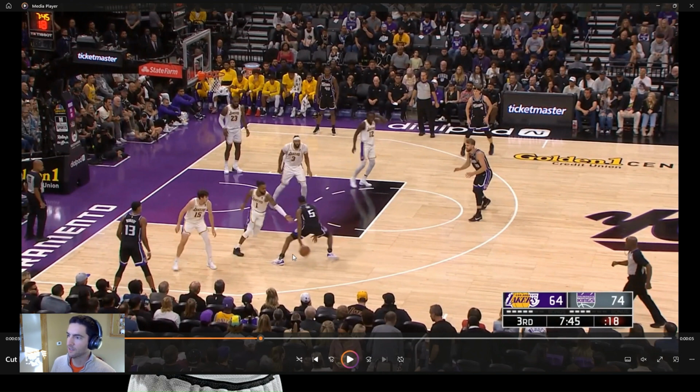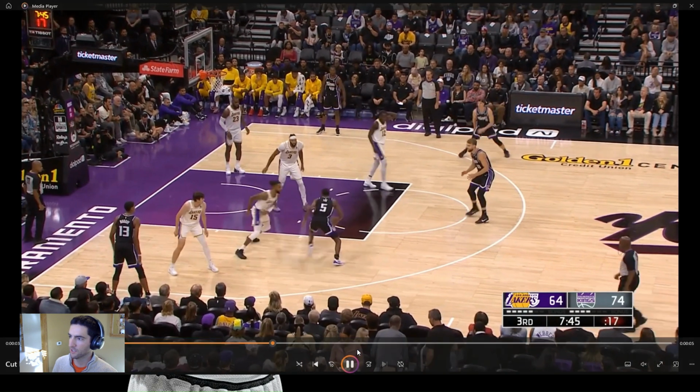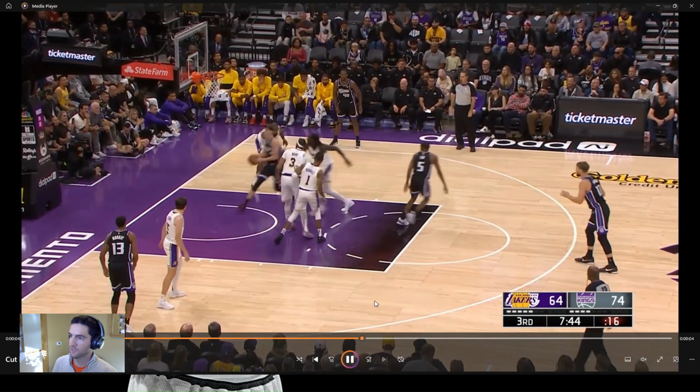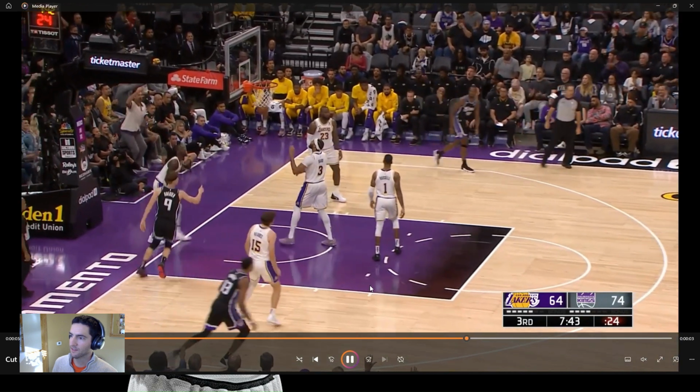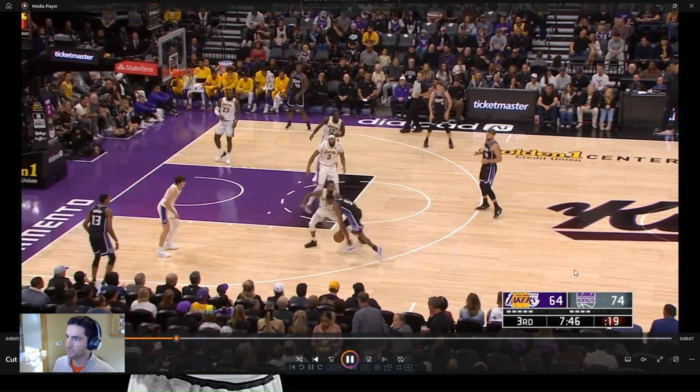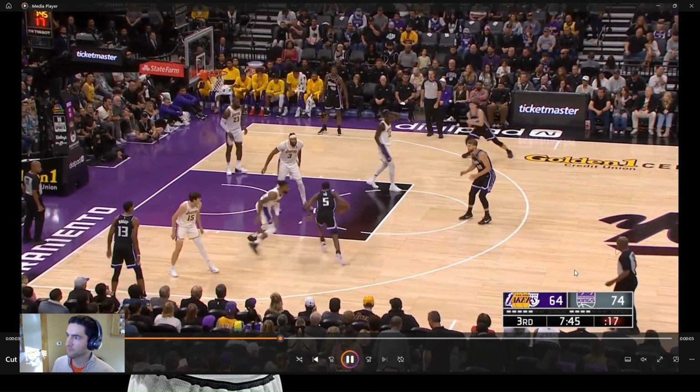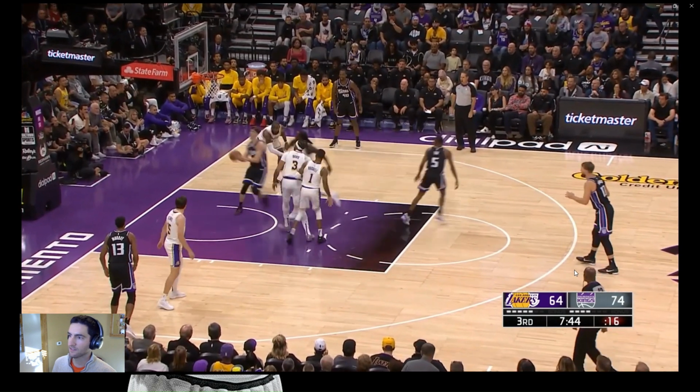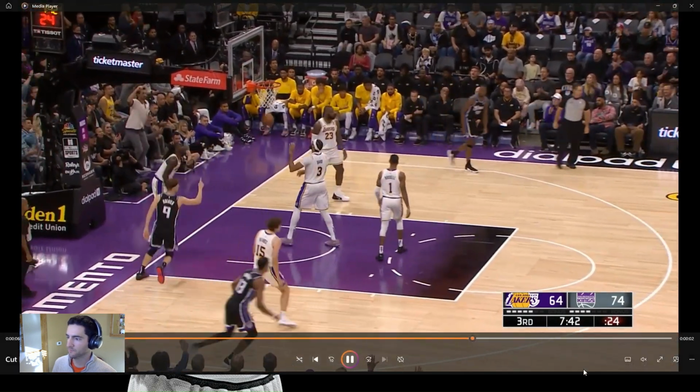So when I roll this, you're going to see Fox is going to take another dribble or two to his right, and this Kings player here is going to make this cut right towards the rim. He's going to be wide open because number 12 never sees him moving. He's going to get an open pass from Fox right through this hole and be able to get a nice lay in. So let's watch it here at half speed. You see here Fox makes another dribble, makes a nice pass, and there he goes. I'm going to rewind it and show it to you one more time at half speed just so you can appreciate the beauty of this cut. Sees that his defender isn't looking at him, makes the cut, pass, easy lay in.